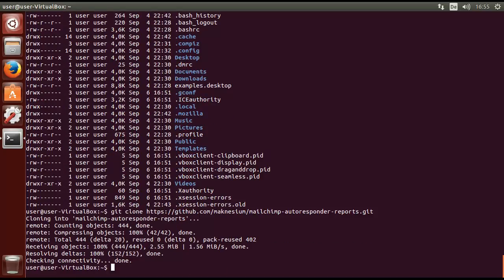So that was quick. We will now get the dependencies for the MailChimp autoresponder reports. The dependencies will be PHP Excel and some MailChimp class, which allows me to access the MailChimp API very simply with the help of PHP.